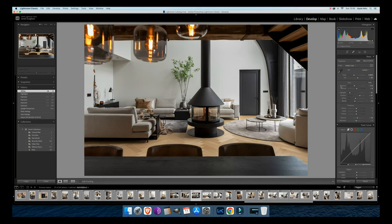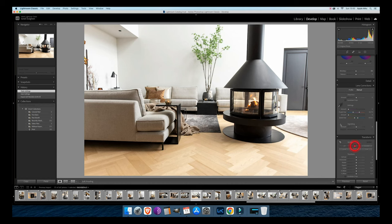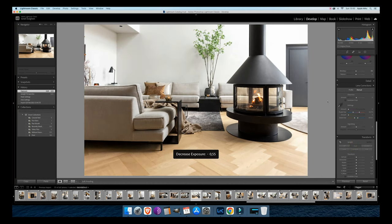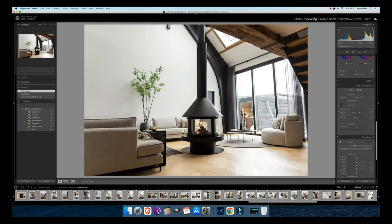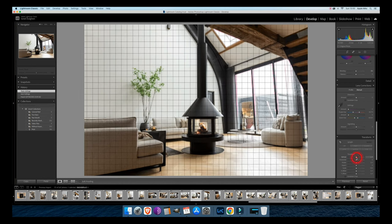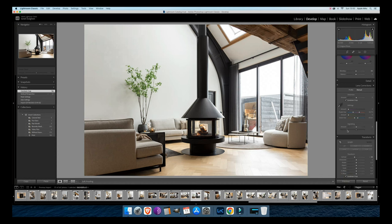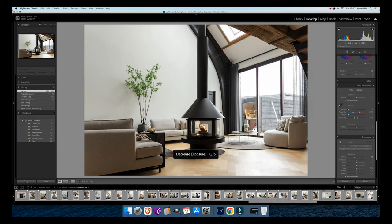I'm gonna increase a little bit the exposure right there, and I'll keep moving. Okay, this one, let's see. If I upright it, good, it's great. I'm gonna tone a little bit down, moving to the next one again. As you can see, I have some blown out highlights right there, but yeah, it's fine. So let's see, I'm gonna use this manual because the verticals are like crazy. Okay, put that so, maybe just tone a little bit back, and I will tone the exposure down a little bit. Okay, next.